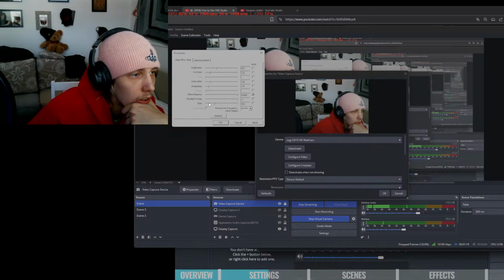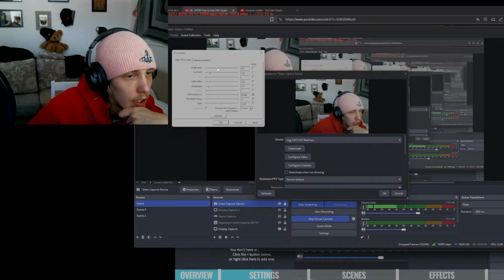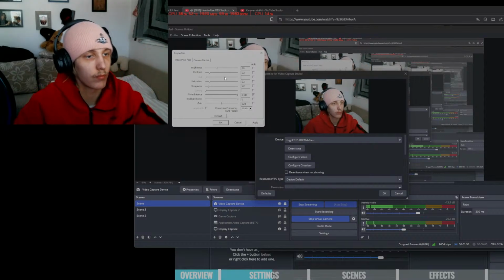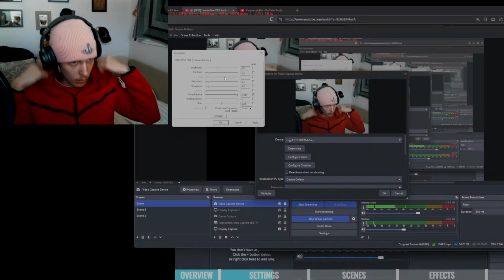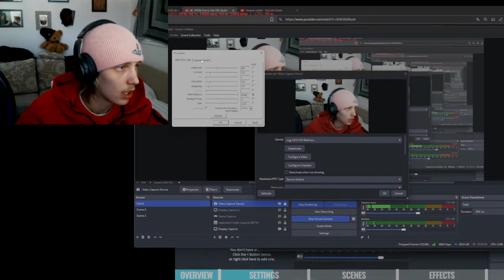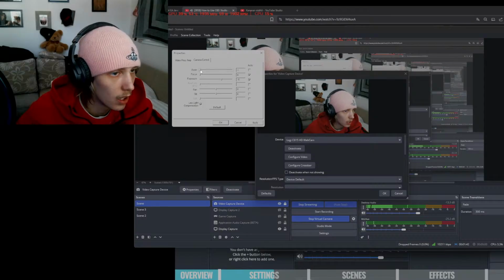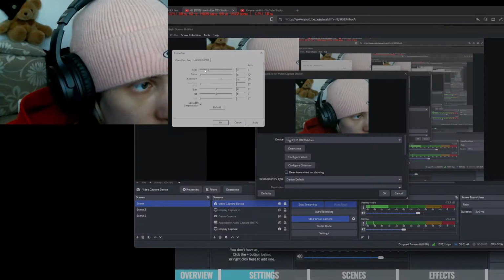Moving down here under recording though, this is where we can choose where our file is going to be saved, our video recording. We can then customize the quality. So we're going to keep it the same as what we've just set for streaming up here, in which case this setting is fine, or we can select here if we want high quality, indistinguishable or lossless, which is a tremendously large file size. Again, I'd probably leave this as same as stream, and this way whatever settings we've set here are going to be the same for our recording.